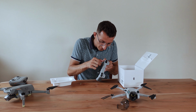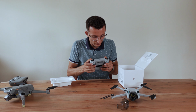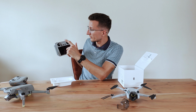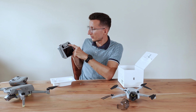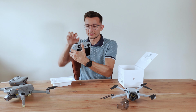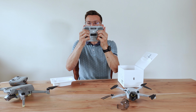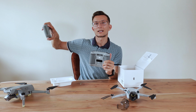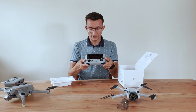So, tiny screws, I can honestly see this being broken in some accident. But anyway, what do we have here? So we have a cine mode, normal mode, sport mode, kind of landing, starting, power on, power off, half a battery from the box, start recording, taking pictures, and there are some custom buttons at the bottom, so this is pretty nice. In the original RC you just have one custom button. Here you have two and they are placed in a really nice way, so pretty happy with it.